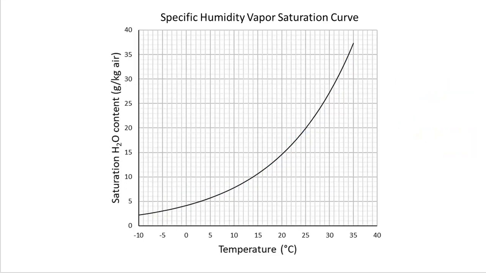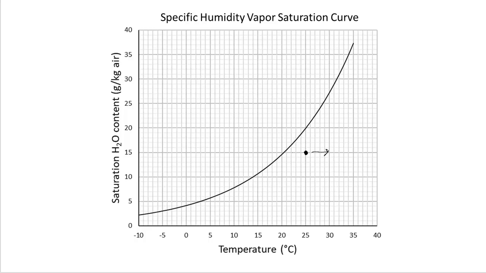Okay, last thing I want to talk about. Let's again take our air mass, and we'll pick the same one, 25 degrees, 15 grams per kilogram. And let's ask, how can we move the plotting position of this air mass on this diagram? In other words, what would it mean if the plotting position of the air mass moves to the right or to the left?